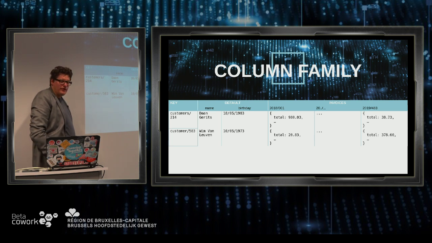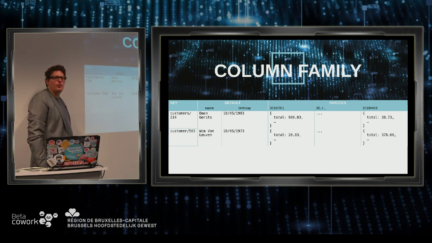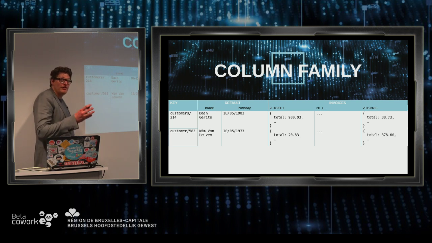The power of column family stores comes from the fact that you can model data in your columns. You can have millions of columns easily. It's a very powerful way of storing data, but it's very often misunderstood. Because people say, oh, we can have that many columns, let's just model it like a relational database. And then all hell breaks loose. Because then they discover that you cannot do joins, or at least not efficiently.